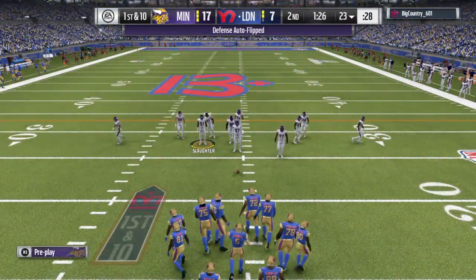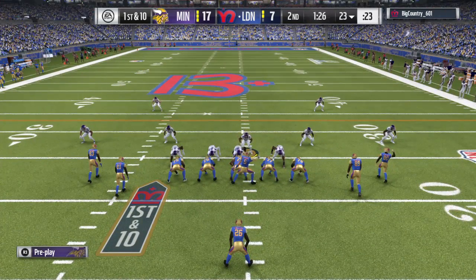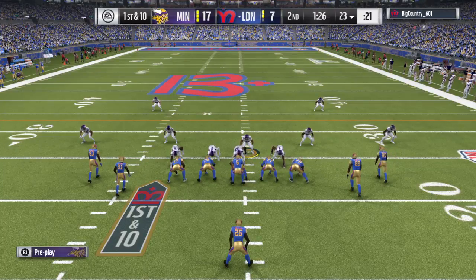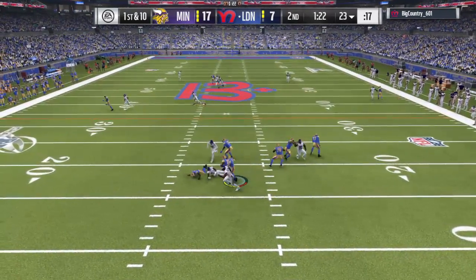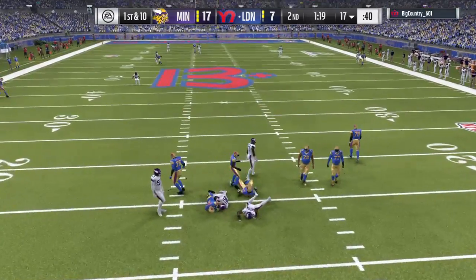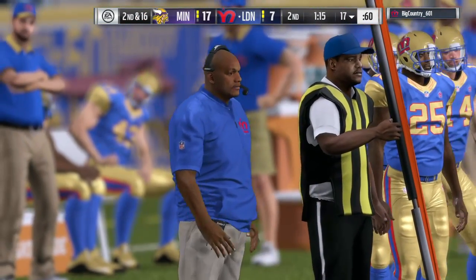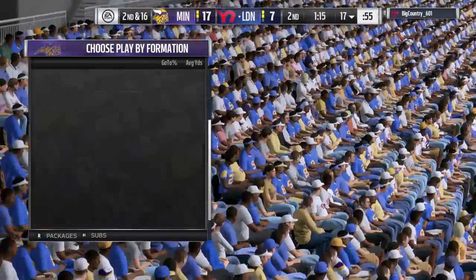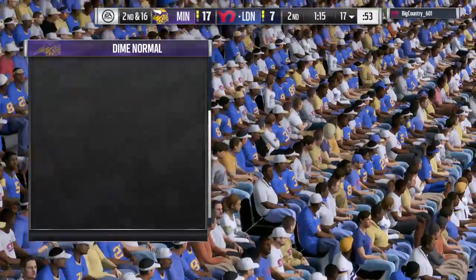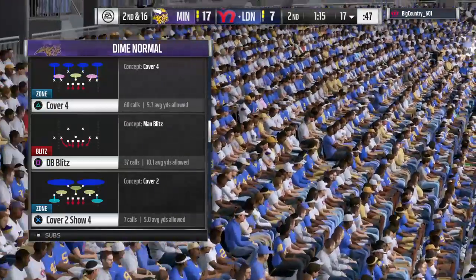I would think that they would, because if they were competent enough to do it on the last drive, starting backed up in their own territory, why would you change anything? They've got to be confident about what they're presenting and continue to do so. Yeah, because the secondary, they really look clueless. And that was amazing because that drive went and went, no adjustment. The Vikings after him, and they get there for the sack. He couldn't get rid of it. He takes the sack for a loss of 6 to bring up second down. And now the Vikings are going to stop it here on defense with a timeout. It's just their first, so they'll have 2 remaining here before we get to halftime.